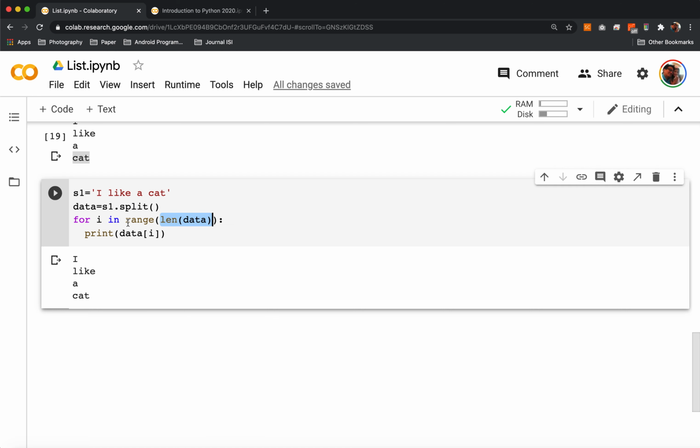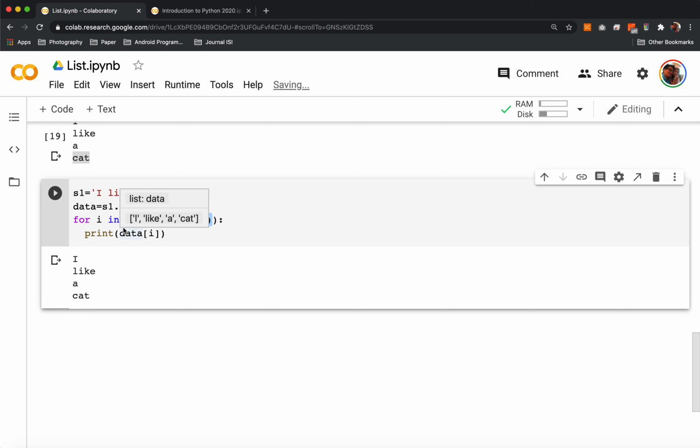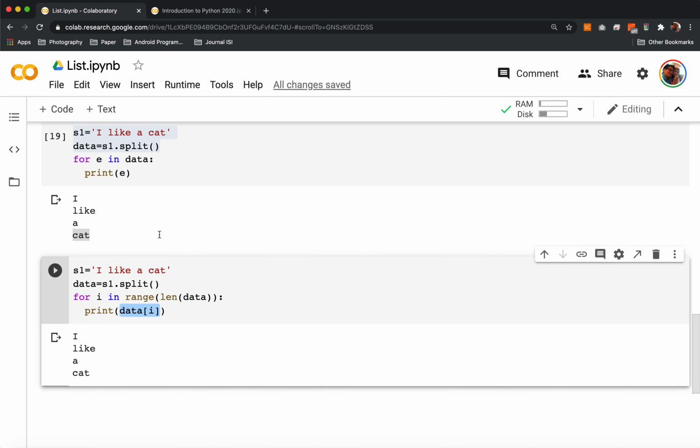So for i in range 4. I would like to remind you again, for i in range 4 means that you start from 0 to 3, right? 0, 1, 2, and 3, not 4. So you have 4 iterations here. For each iteration, you can index by using data[i]. That's all for the loop.